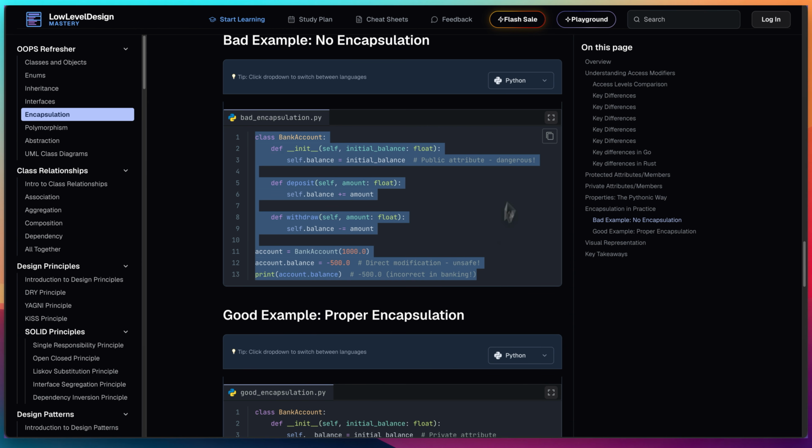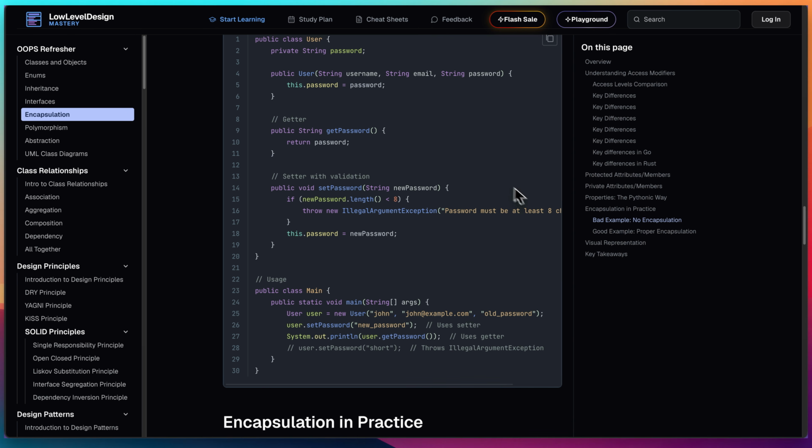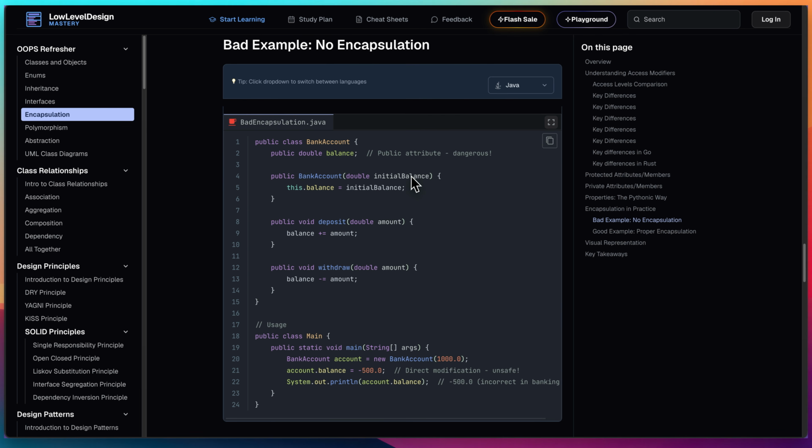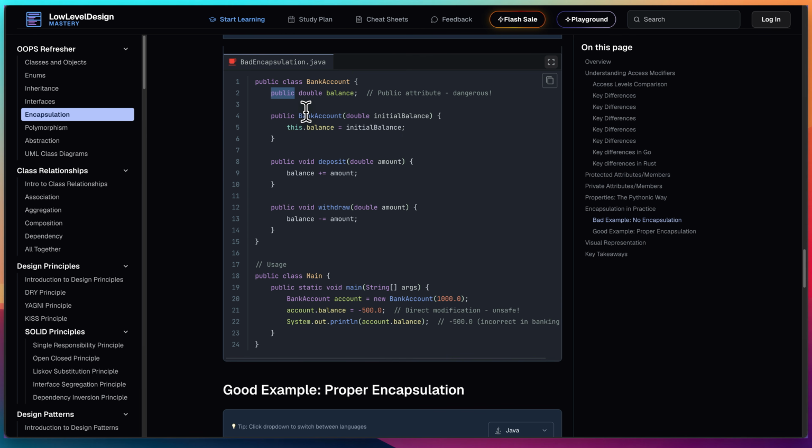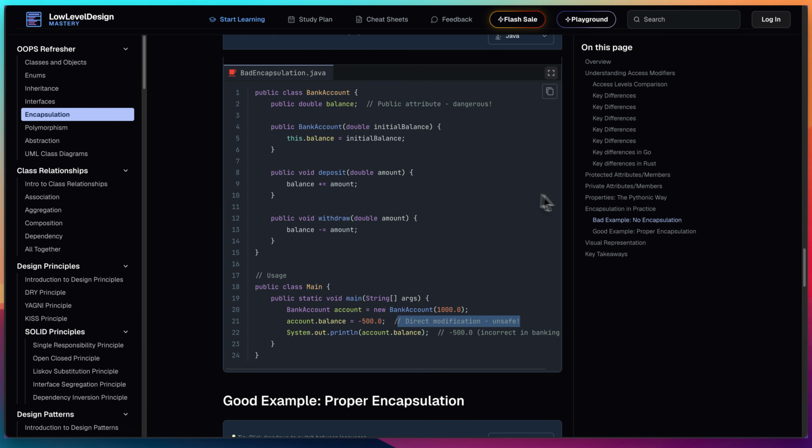This is an unsafe thing. Same thing in Java. If you see, bad example, we defined balance as public. Because the modifier is public, whenever you create an instance of this class, you can say account dot balance is equal to minus 500. Now this direct modification is unsafe, so we should not do this.